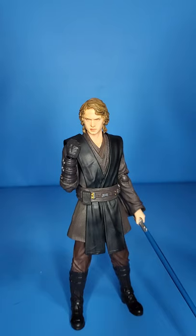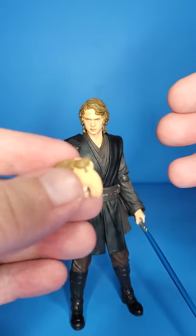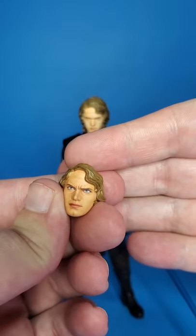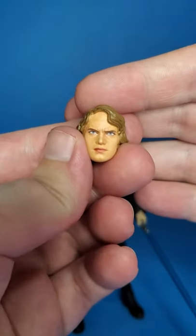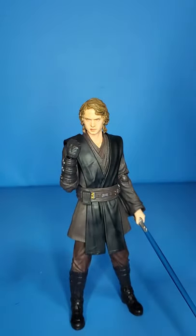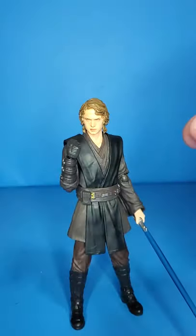And he fits in so good with the other updated Jedi in the Black Series. I just am so happy I got him and Revenge of the Sith Obi-Wan, which they're just so good. So for accessories, this guy does come with an alternate face, a screaming face, which does look good on the figure. It's just a face plate, so it just plugs in. And he does come with a kind of, I don't know how to describe this look, but just kind of an almost about to explode look, I guess.